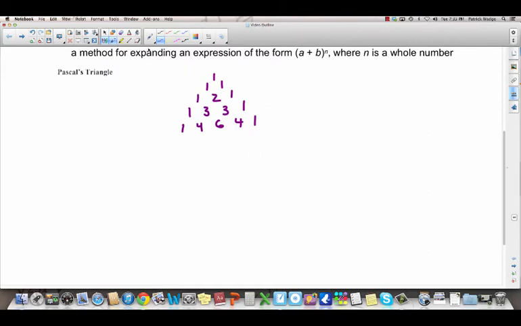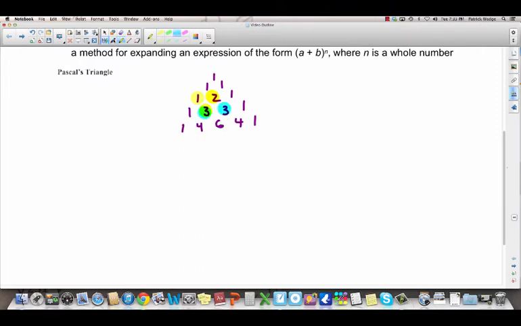Alright, you didn't pause the video, but you should have. And I hope you got it. How you get the next number is, for example, if I wanted to get this 3, what I do is I take a look at the two numbers on top of it, a little bit to the left, a little bit to the right, add them together, I get 3. To get this 6 here, I add together this 3 a little bit to the left, the 3 a little bit to the right, you get 6.